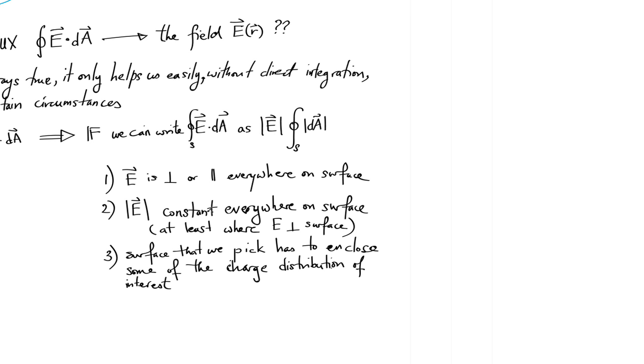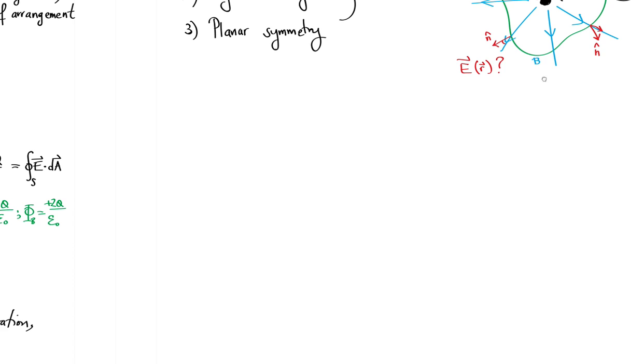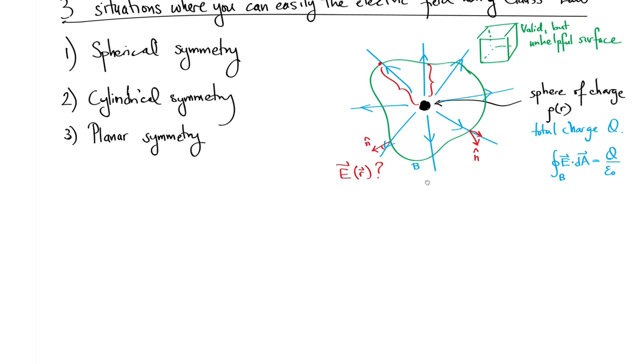And second, that the field is going to be parallel to the normal vector of the surface, or in other words, perpendicular to the actual surface itself. So there is one shape that works, right? And that shape, as I'm sure you've probably guessed, is a sphere.